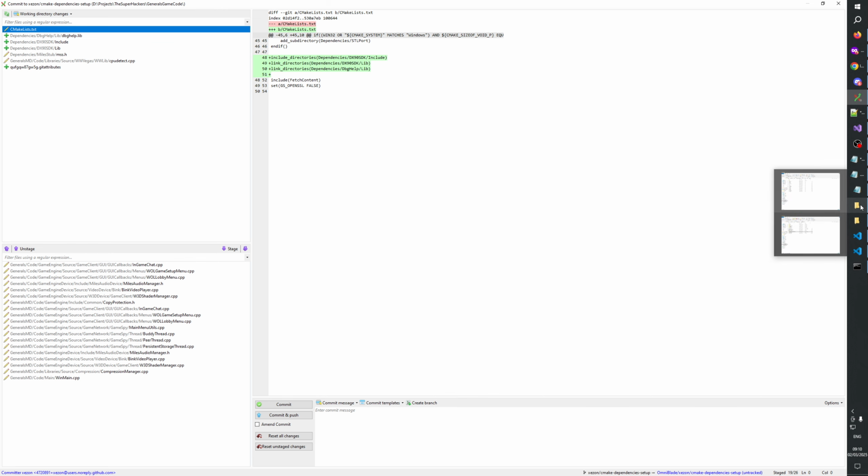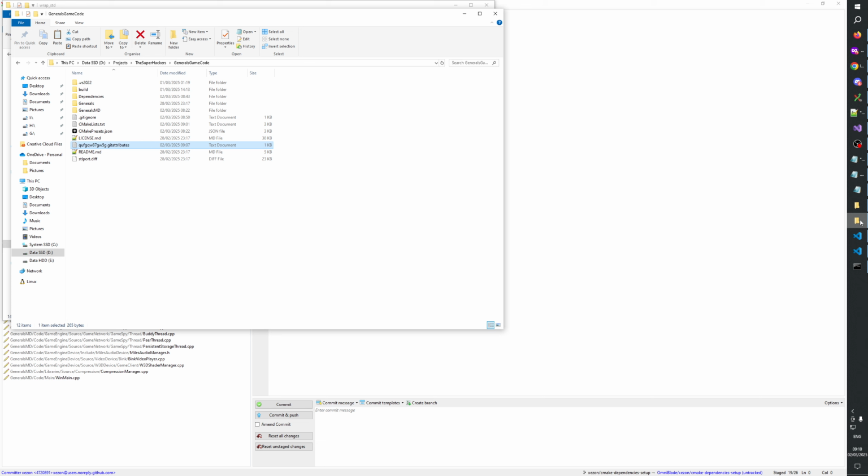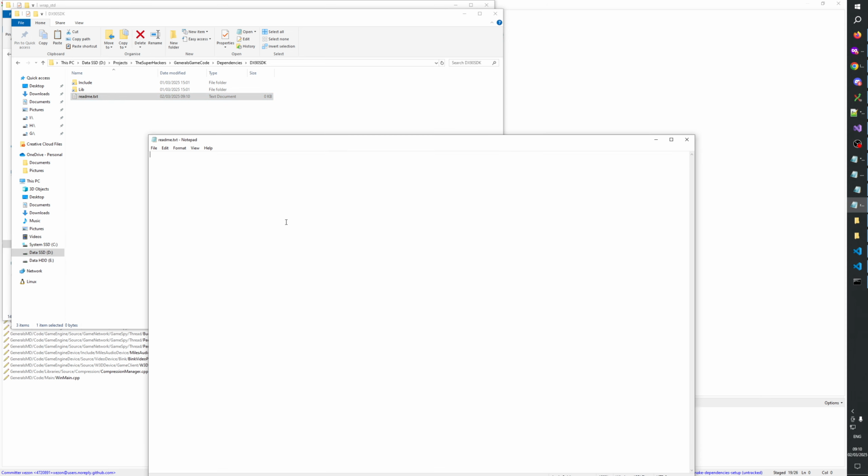How about we say dependencies? Let's say readme.txt. Put DirectX includes and lib directories here.